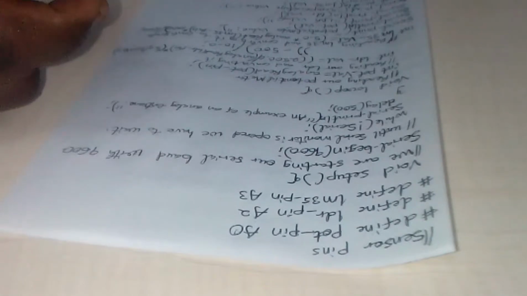Now we have our void setup. As long as we have already defined this, now we come to the void setup. Here we are basically going to enter something. Why are we doing Serial.begin? We are doing Serial.begin because we are going to be twisting something, meaning there is going to be a release of something on our monitor.